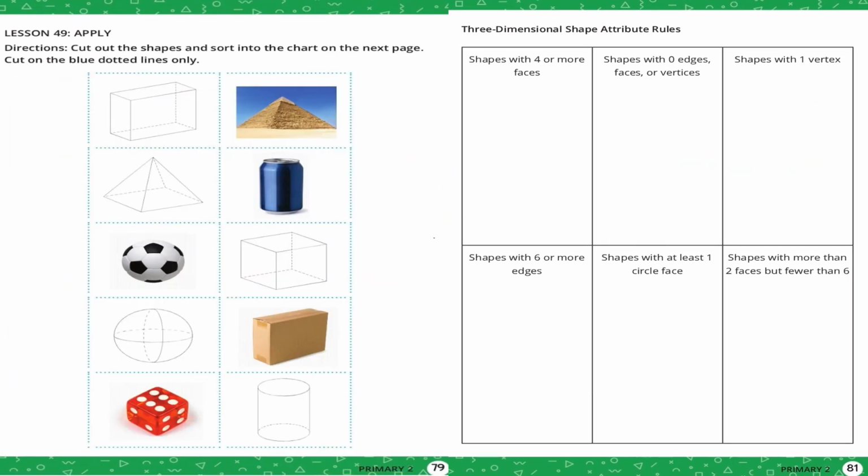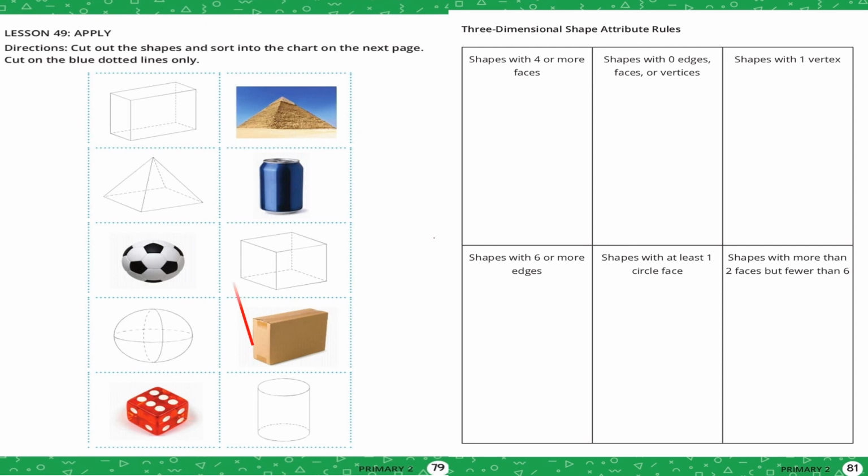Lesson 49. Cut out the shapes and sort them in the chart on the next page. Now we can't cut it in this PowerPoint, so we can match each shape with its real object.